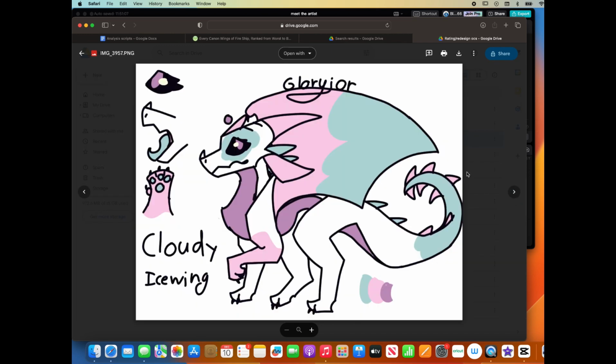Okay, this one's made by Glorior, and it's just an Icewing, and I like how you did just some different colors than what people would normally do with just a plain, like, choose a color like a pink and make a light pink Icewing. What you could do with this one is definitely give it an ombre, like you could ombre out the wings, give it a fade. And I like how you're switching colors here, but maybe stick to one color.